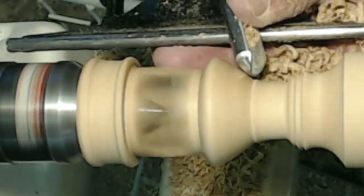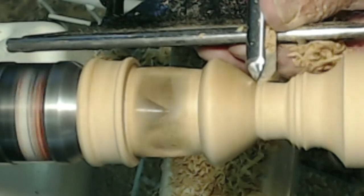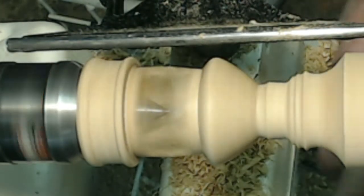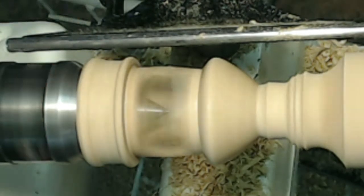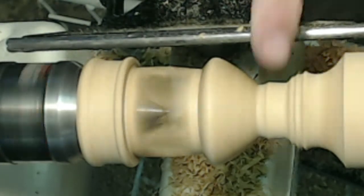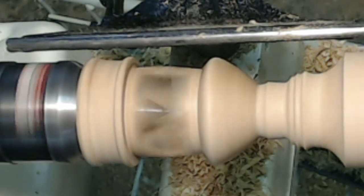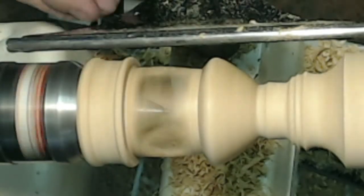And I don't want to take this down to full depth just yet. I'm going to go about there. Because what I'm going to do is add some texture, and the texture kind of pushes it a lot. It'll flex it. So I leave this kind of thick for where I think I might want to stop my texture. And so we'll slow it down.